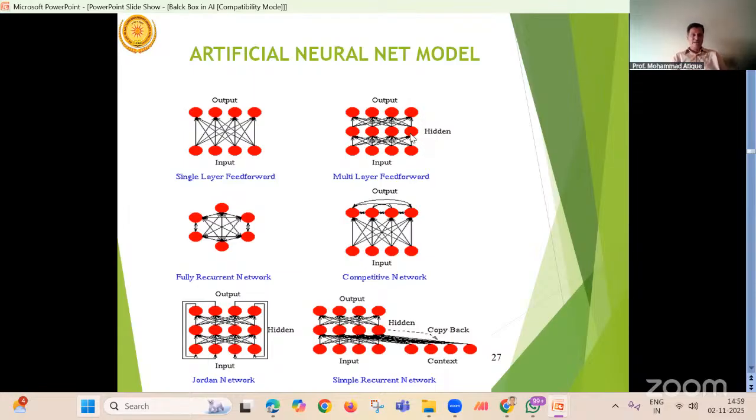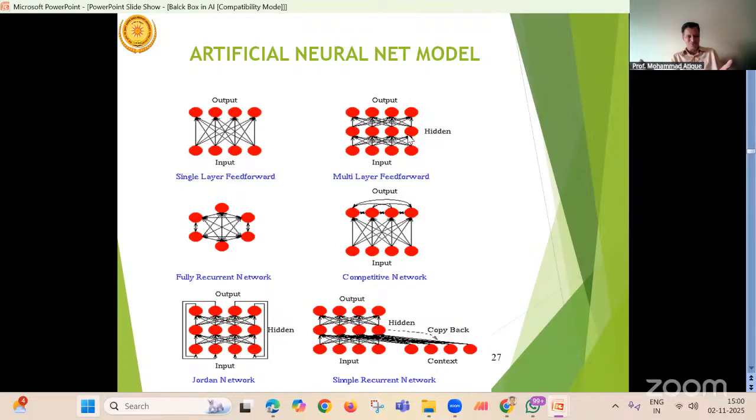Now again, how many hidden layers must you have? How many neurons in each hidden layer? There is no hard-coded rule. It is based on trial and error. So you go on increasing, and wherever you find the optimum number of hidden layers, at that point of time you need to stop. You may say, sir, how to carry this out?